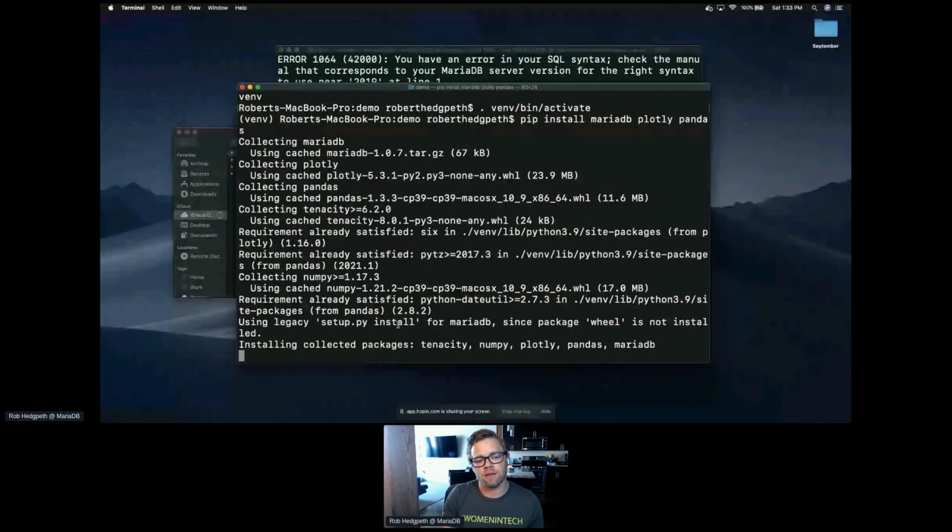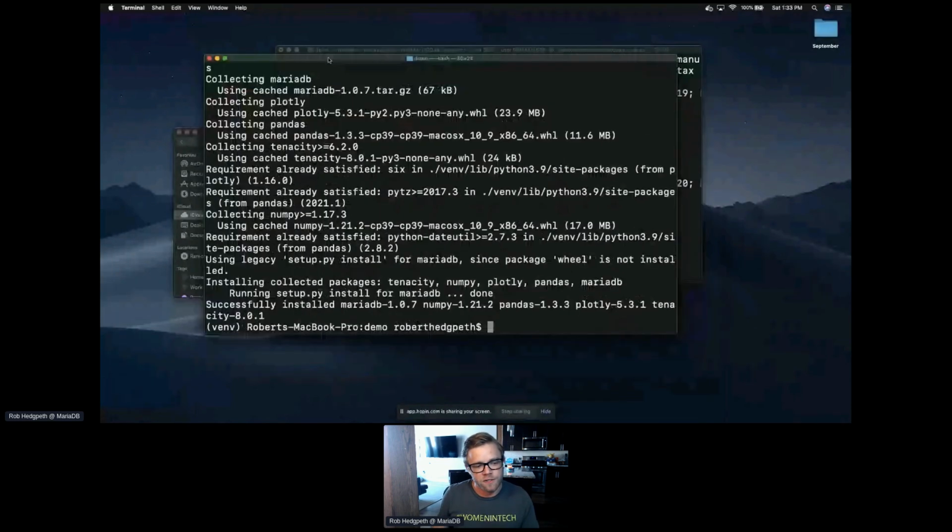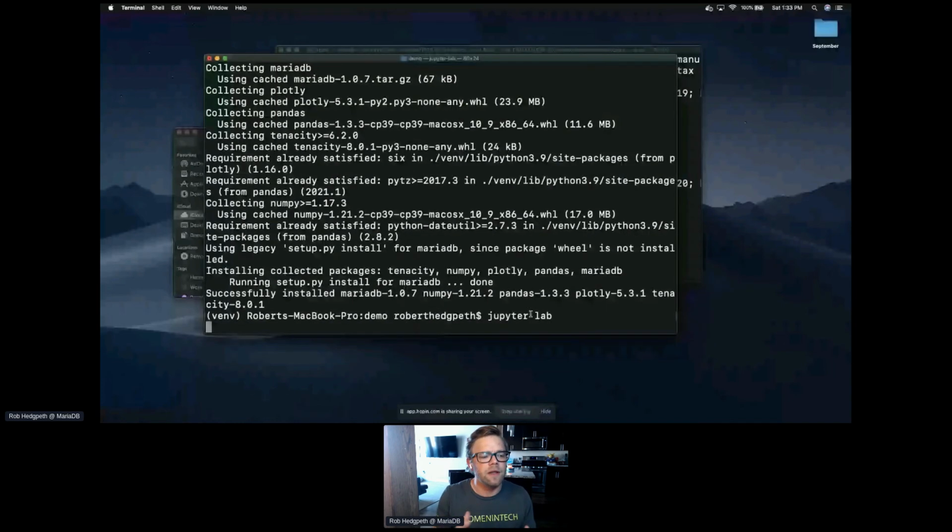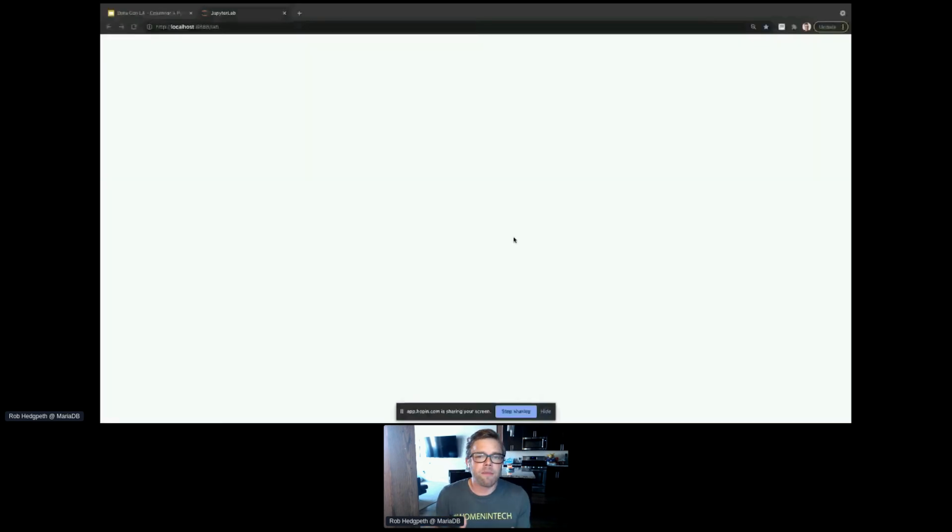So the only thing that was really installed within this virtual environment is Jupyter. Now I'm just installing the libraries from the Python Package Index that are going to allow me to connect to the database and then ultimately visualize that data. Once this is installed, I'll start up JupyterLab. And if this takes too long, I can always cut over to one that's already installed. There we go. Now, once they're installed, I can just say jupyter lab, and that's going to automatically pop up this notebook application.